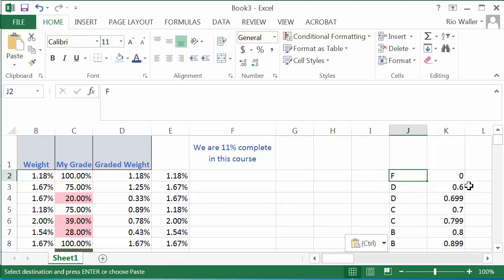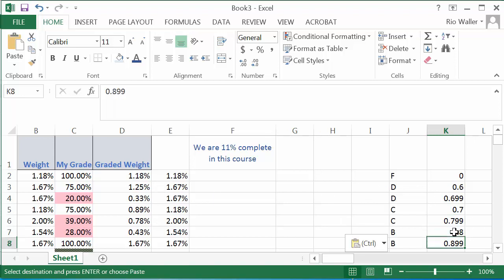F is a 0. Now what this is going to look up is all of the percentage. Let's do the percentage in a second. D is starting, the low D 0.60, high D 0.699, C is 0.7, which is really 70%, right? A high D or high C 0.799. Now you might wonder why we're not doing percentage. Again, because Excel is actually storing these numbers in this way. We're formatting them in the way we like to see them. Okay? All right. So enter these numbers.